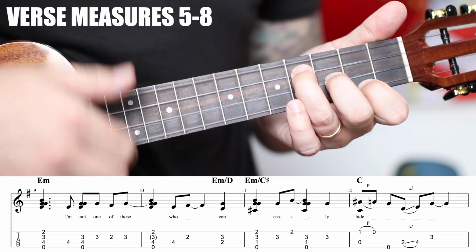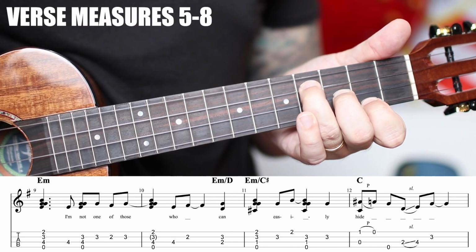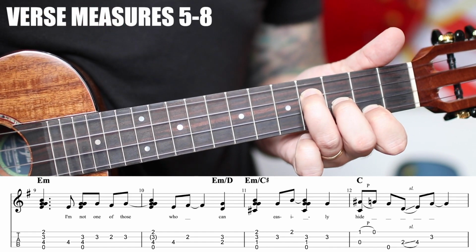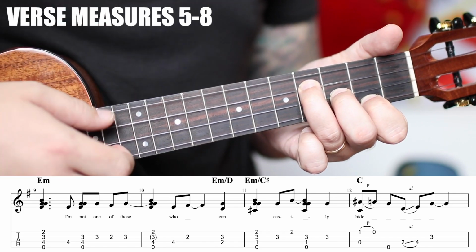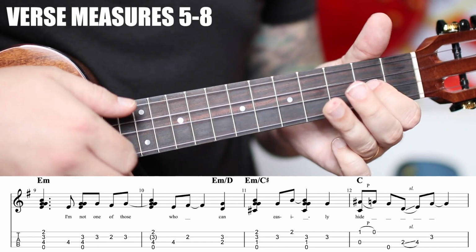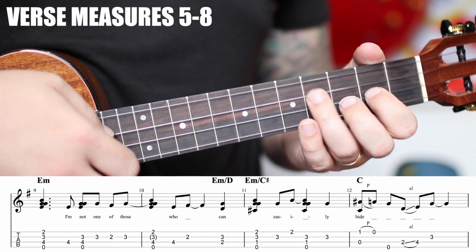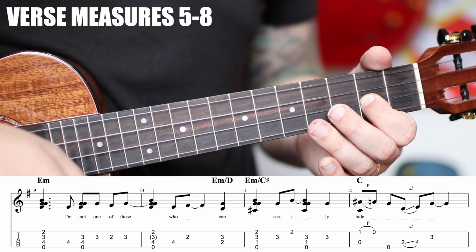So we get 1, 2, and 3, and 4, and 1. That will be ringing out when you strum the E minor on the first beat of the next measure. So 1, 2, and 3, and 4, and 1, 2, and 2nd fret. So we're playing the F sharp there, not the G. E note, F sharp. Let it ring.